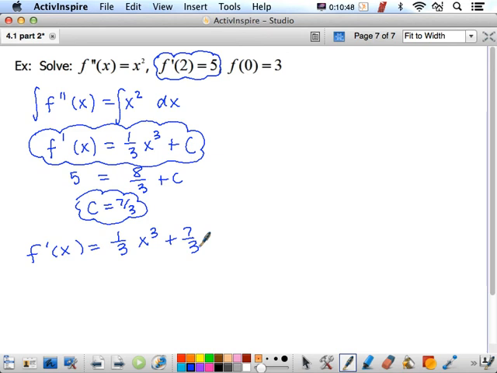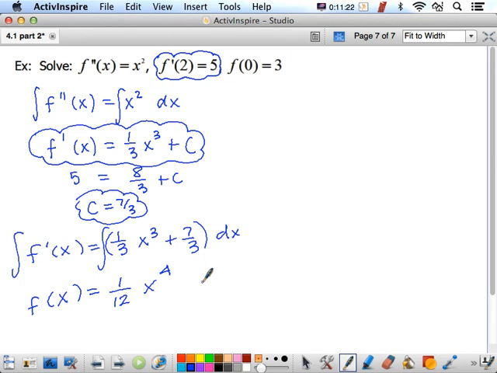We'll take the antiderivative of this and we will apply our differential over here. And when we integrate f prime of x, we get the original f of x is equal to, add 1 to the power, divide by the new power, and that gives me 1/12 x to the 4th. Someone double check that. Yeah, I'm dividing by 4, it's like multiplying by 1/4, so 1/3 times 1/4 is 1/12. X to the 4th plus 7/3 will become 7/3 x plus our new constant of integration.